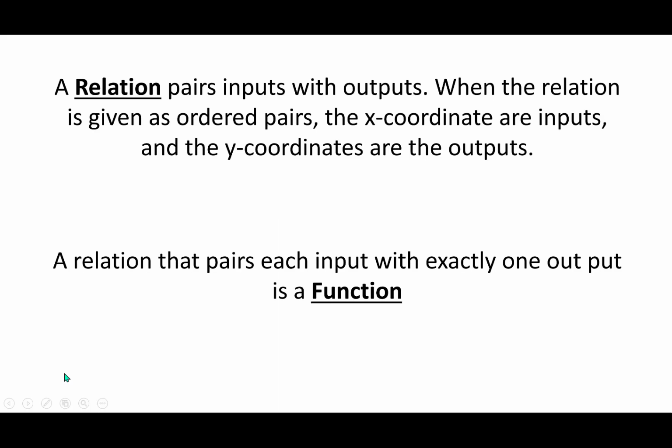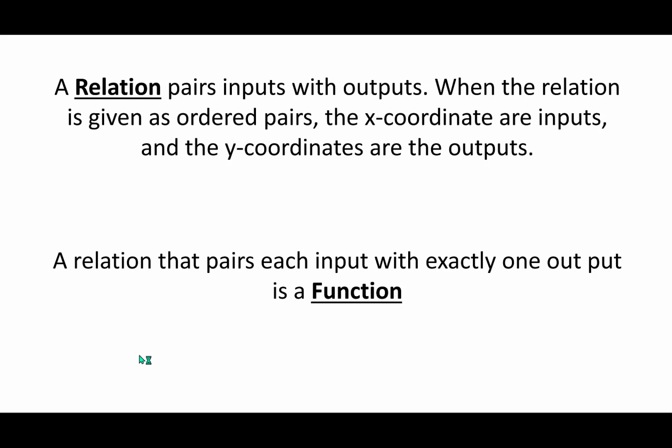All right, so today we're going to start talking about relations. And what is a relation? So a relation is a pair of inputs with outputs. When relations are given as ordered pairs, the x-coordinate is my input and the y-coordinate is my output. So what we will be dealing with is a lot of ordered pairs, tables, graphs, where we have an x-coordinate and a y-coordinate. So a relation that pairs each input to exactly one output is a function. Okay?